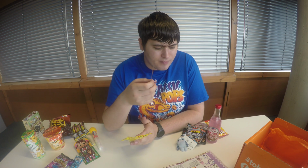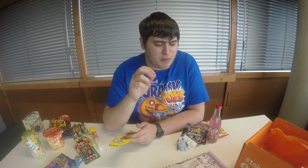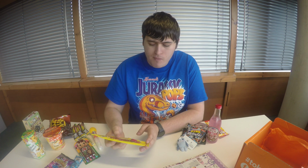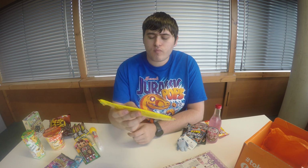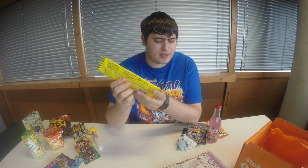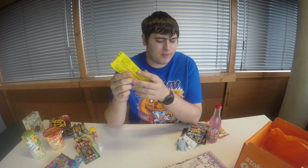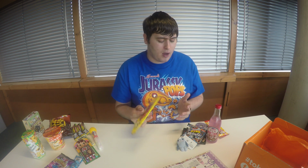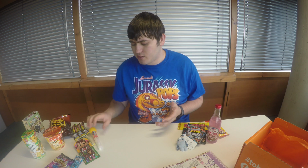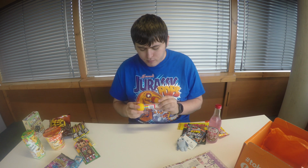It's a little bit odd. It's a mildly spicy squid snack. It's not too bad. There's not too much flavour to it. If anything, you get a kind of salty flavour. But that's not overpowering with fish, like the ones in the last month's box were. So that's not too bad. I say that, and I've just got a hit of fish now.